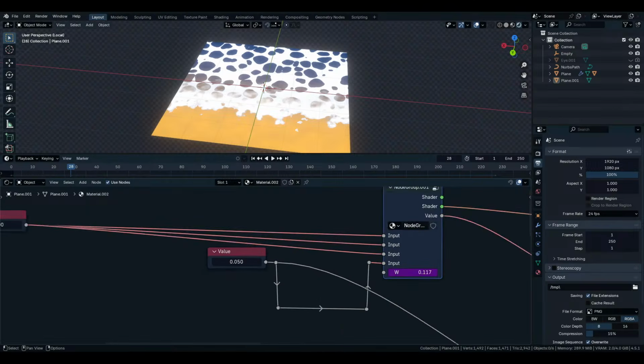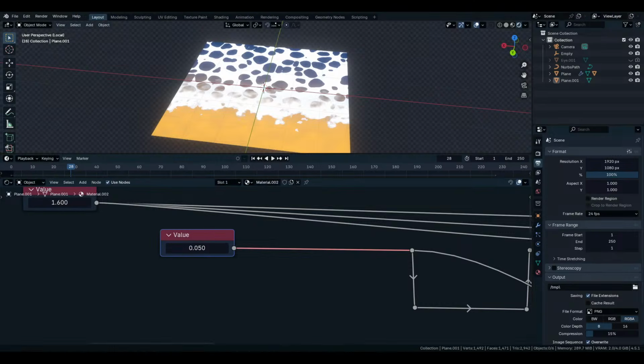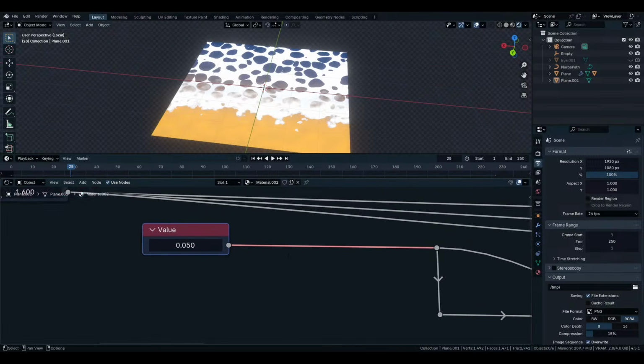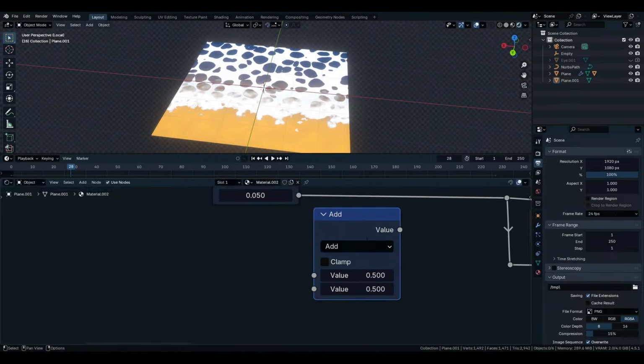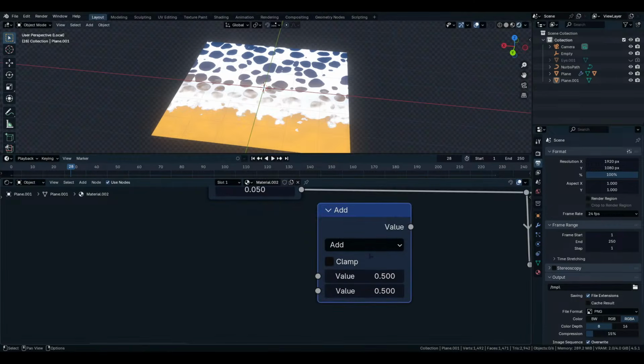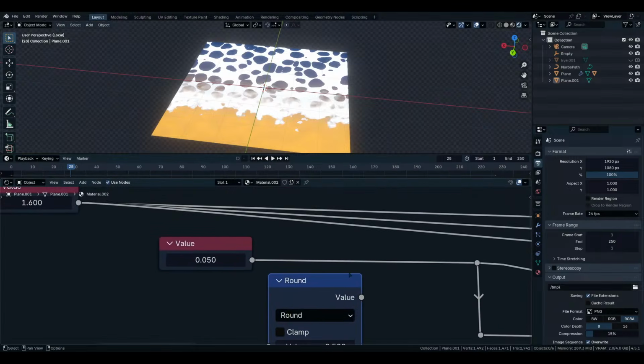Sine wave. How to do a sine wave? Maybe by using a sine. Okay, I'm making it complicated again by using sine waves. YouTube is not receiving. Okay, thanks YouTube. Sine. So let's do math. Oh, not sine. We can do modulo or round. We can do round.